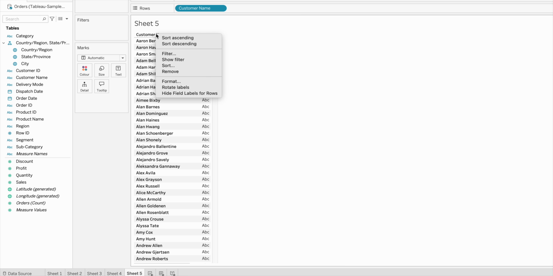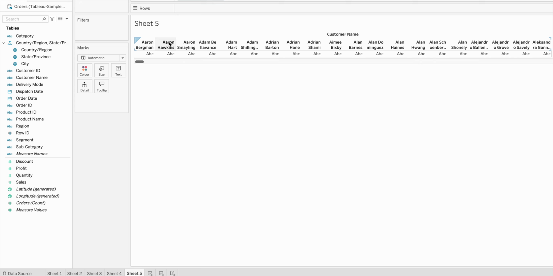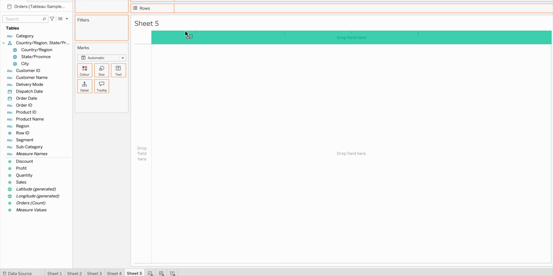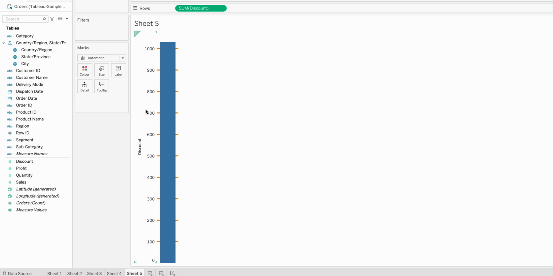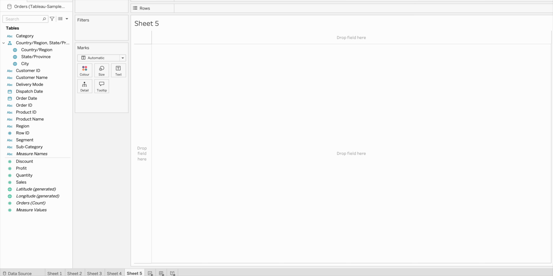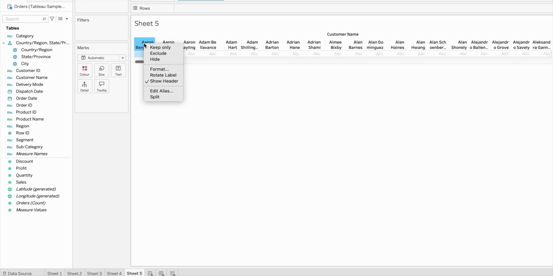You can see that if I click on the drop down, you would see the show header here. If I bring this to columns and I right click this, you can see the show header listed as well. So to create a header, just a header, not an axis, you need a discrete value, but to create an axis you need a continuous value, which activates it either in the rows or columns. You're fine, and there you have it. And if you right click on this, you have the edit header. But if you have just a header, which is just a label, you wouldn't have the edit axis option.